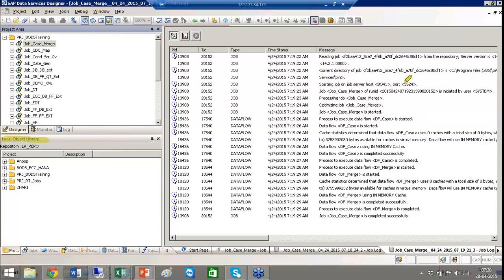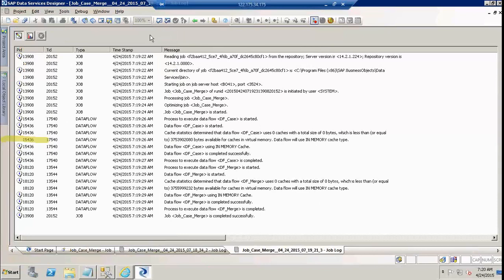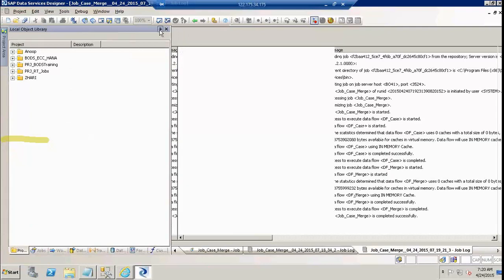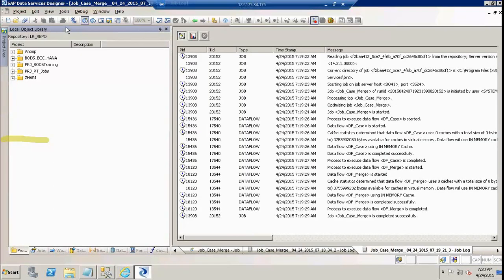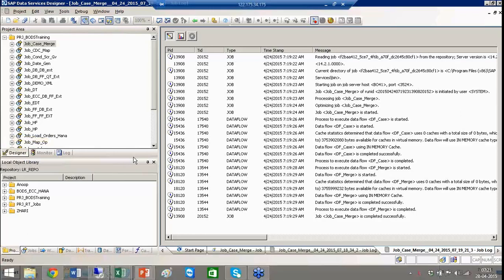This local object library is divided into 8 tabs, right? You can unpin and pin these things. It's a quite flexible window. If you want to see a bigger picture, you can just unpin them, or you can pin them if you just want to look at the local repository, or if you want to set it back to the default layout, you can go to view in the menu bar and click on apply default layout, which will bring it back to the normal shape. So in the local object library, it is divided into 8 tabs.